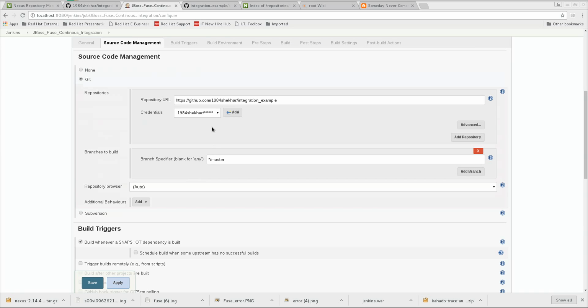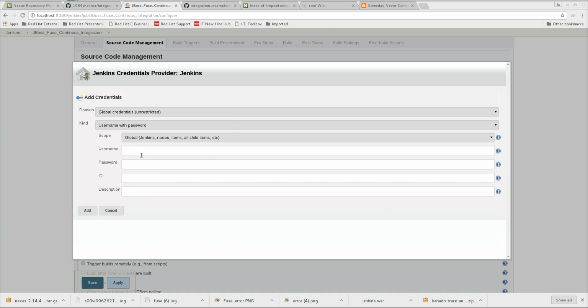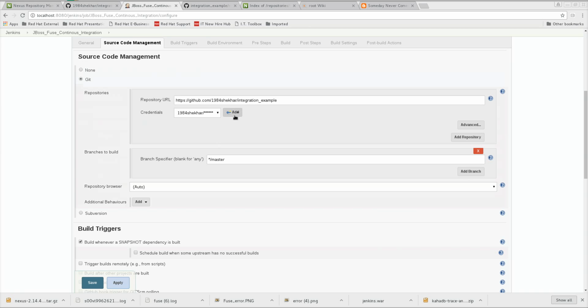Let's say I provide Jenkins, 1984. Currently this unique ID is not displayed, but it should work this way.